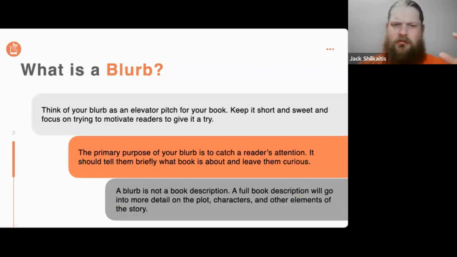Certainly, you could make reference to elements of the plot or certain characters within the blurb. It's not that they can't be in the blurb. It's not that the blurb is agnostic to those things. It's just that that's not the primary focus of the blurb. The blurb is there to grab their attention, to generate curiosity, and I would say, to a certain extent, signaling genre as well. Right? If somebody could only read the blurb, imagine they can't see the book cover. How do they know what this book is about in just a short paragraph?